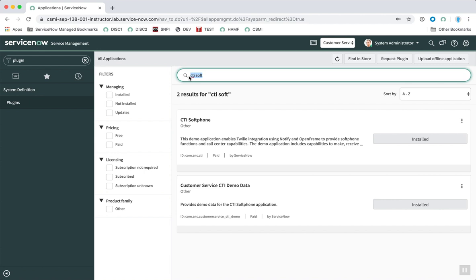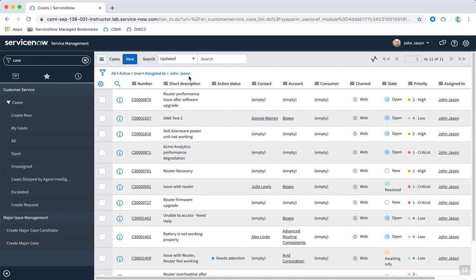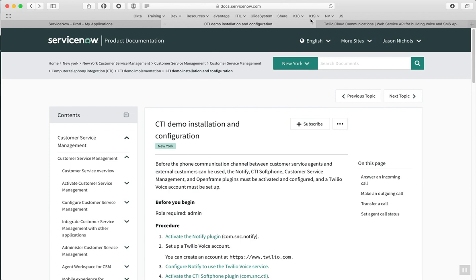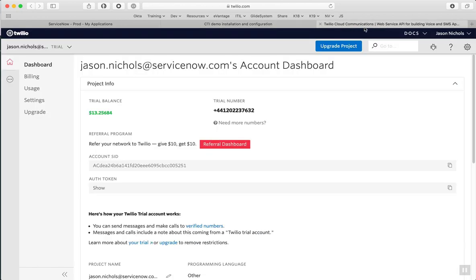So once we've got all that set up, the other thing that we need is a computer telephony provider. So what I've got is a demo account here. Let me just switch over to my Safari browser here. I use Twilio here, so you can sign up for that. You can get a demo account there. It's free of charge. You can get your own phone number there.